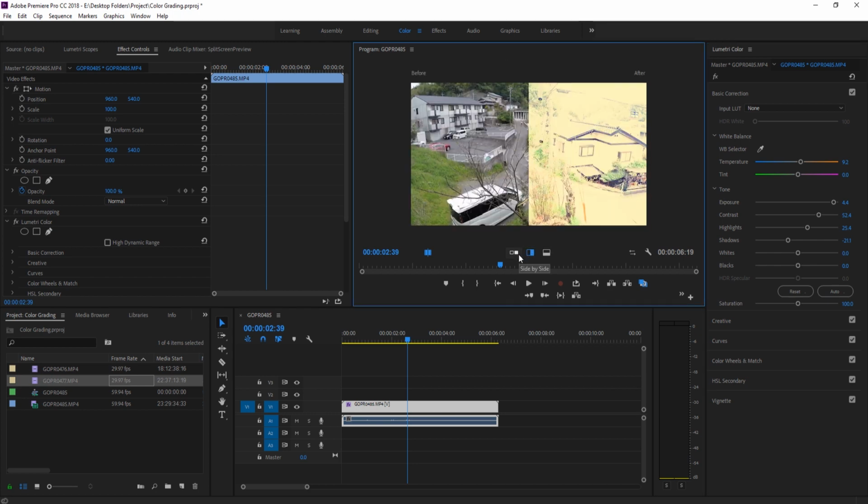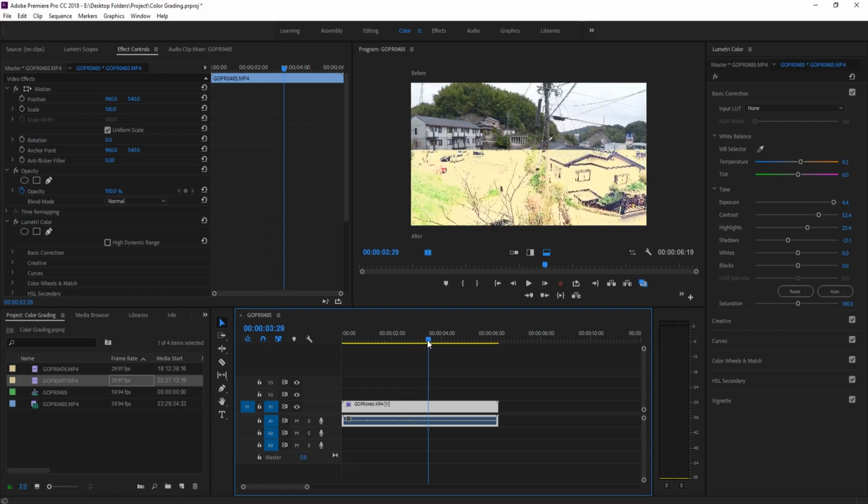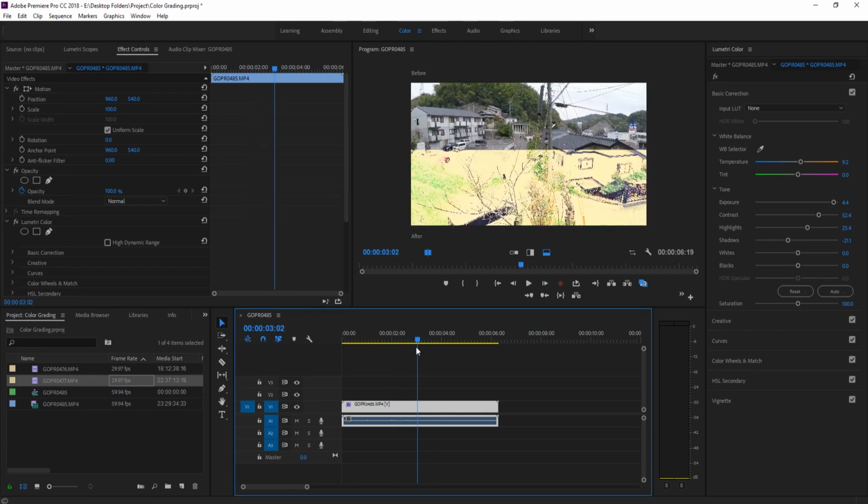And we have a bunch of different views. We have the side by side, we have the split down the middle, and then we have the top and bottom. And on these top and bottom and side to side, you can grab the change and move it up and down to see the difference between them. And then you can go through the clip as well to see the change like that.